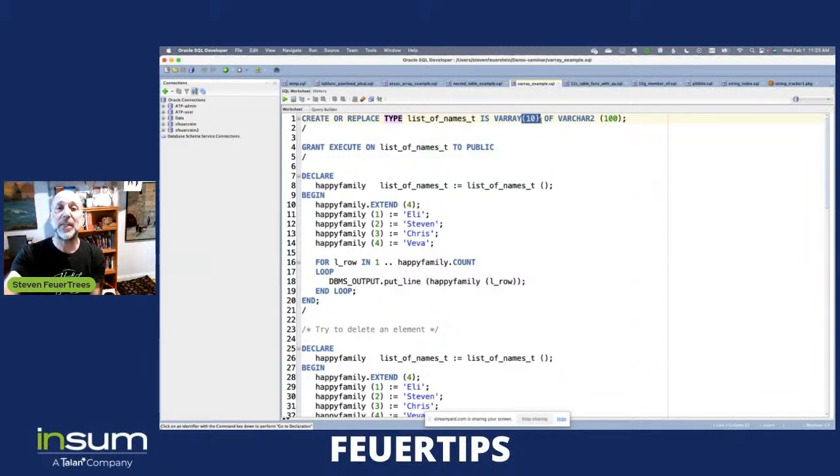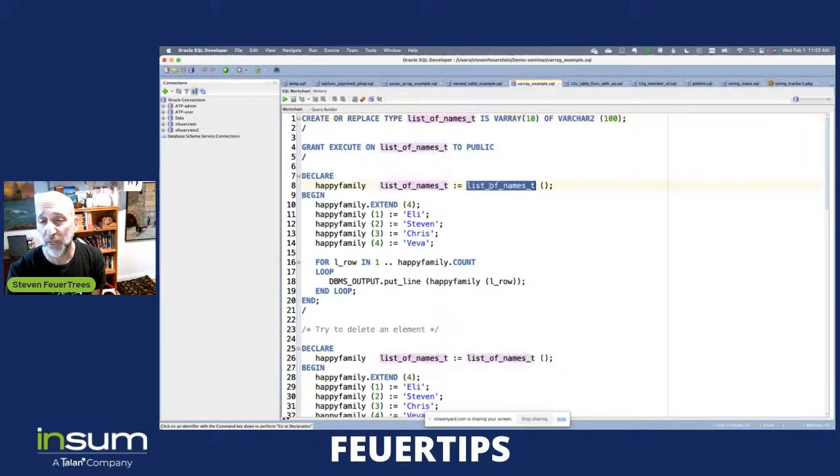If you have a limited number of elements, let's say the number of months in the year, you know it's never going to be greater than 12. If you define it to be a V-array, you might see some performance and memory optimizations of using that V-array as a column. But in my work as a PL/SQL developer, outside of SQL, I've never used a V-array, never. But other than that, it's pretty much like a nested table.